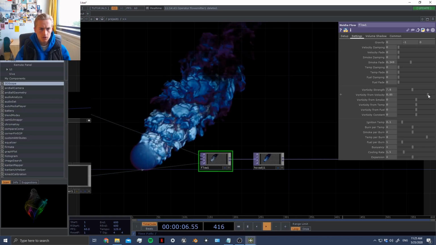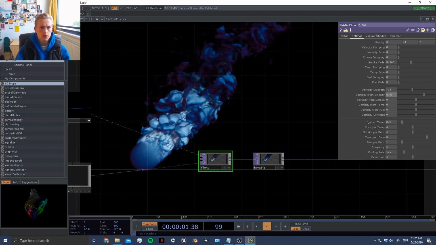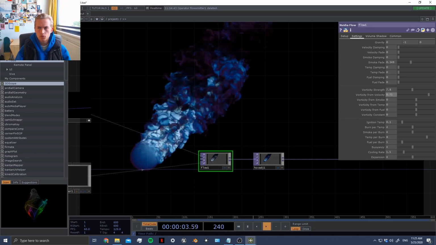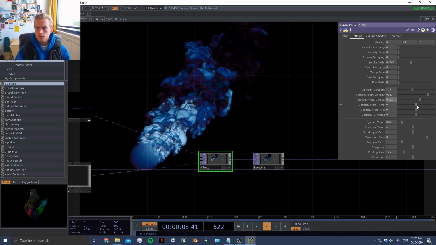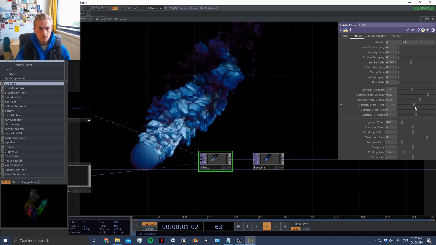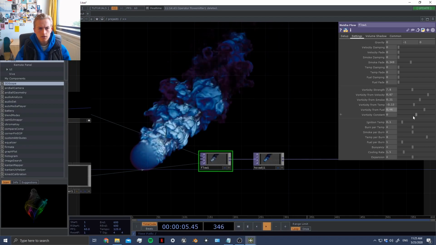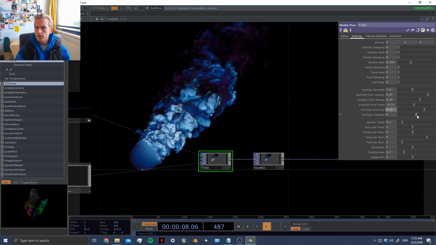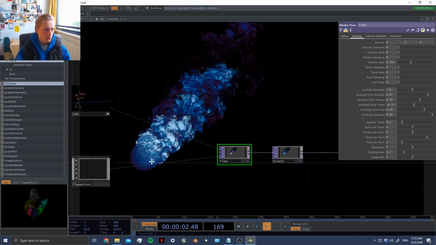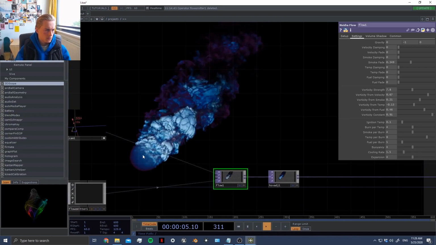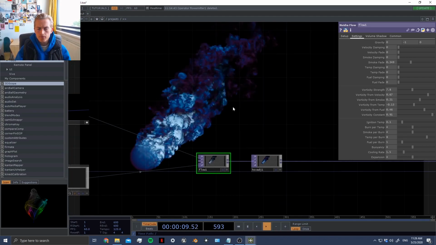Vorticity from velocity we'll put a little down, because we have a lot of initial velocity, so just to make it look a little nicer, we'll decrease this. Vorticity from smoke a bit. This will decrease a bit. From temperature from fuel we'll add to 0.4, and the constant we'll do 0.91. So this will give the base kind of a turbulent look, and the rest will just follow after that.